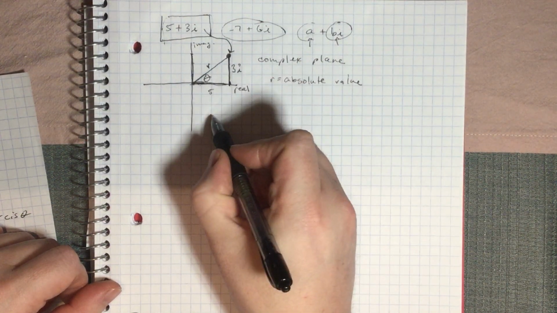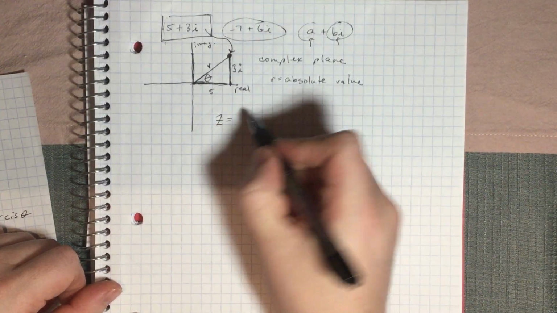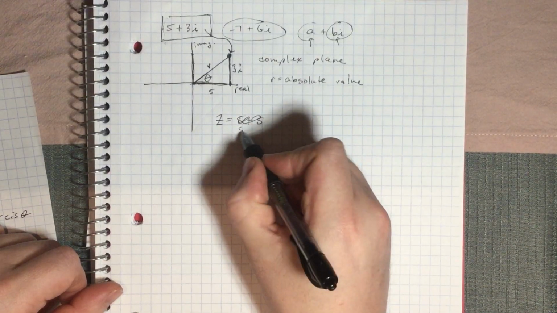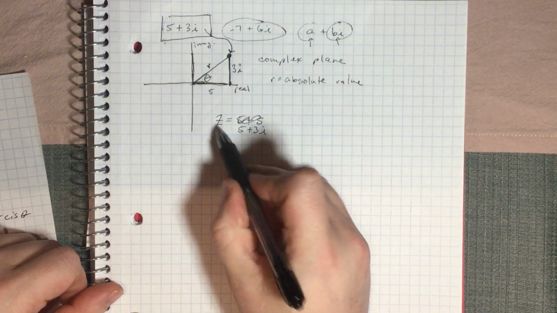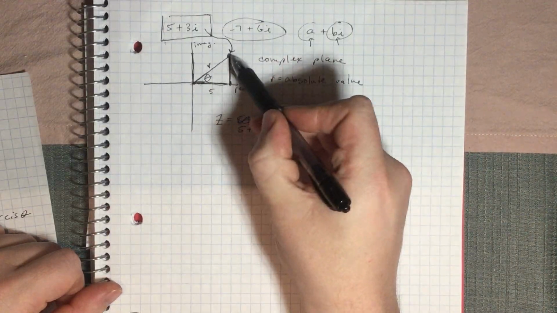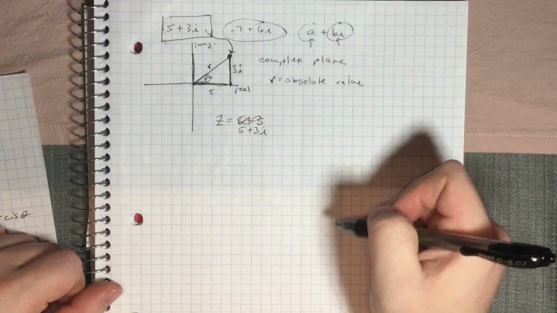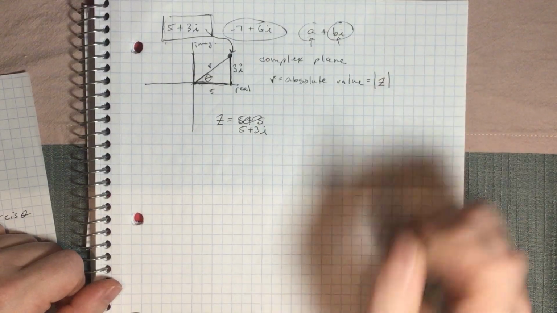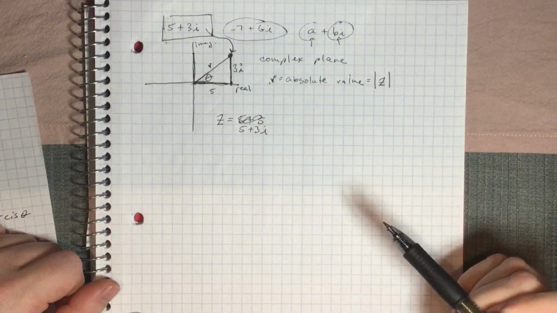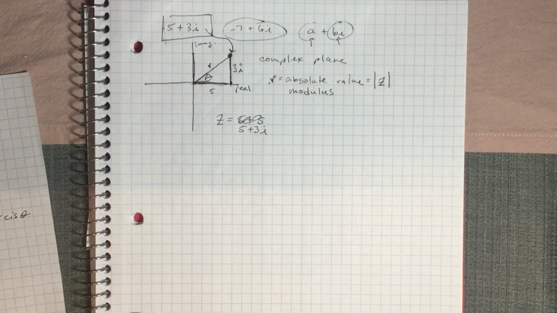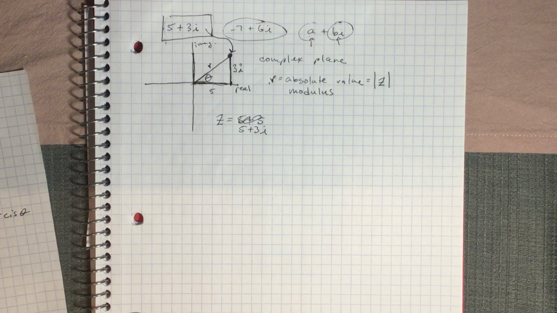It's very common for us to give names to our complex numbers. A lot of times we use the letter z. So let's say that we define the number 5 plus 3i, and we'll say that that's represented by the letter z. You can still call this r if you want to, that's okay. Just know that it's also called the absolute value. And so we represent that as the absolute value of z. So you can call it r, you can call it the absolute value of z. We also like to call it the modulus. That might seem like a weird word to you, but it just means the same thing.